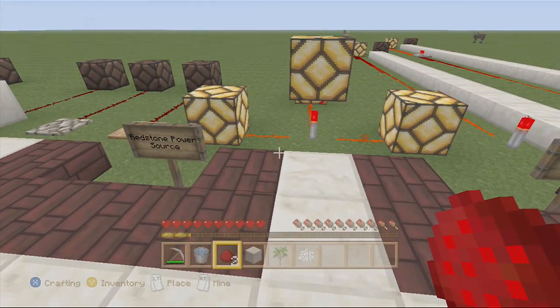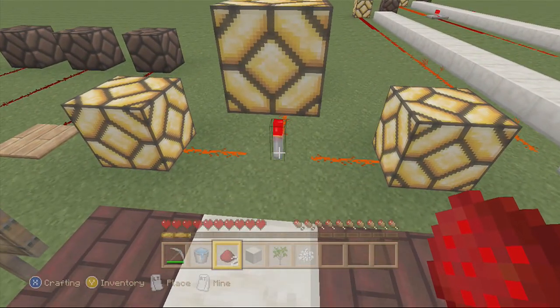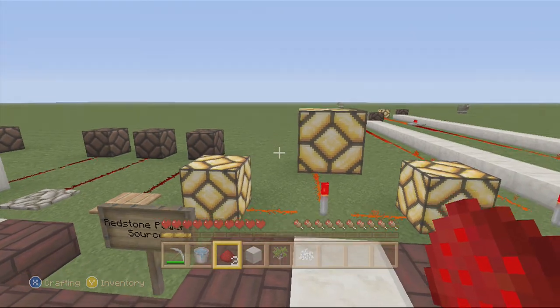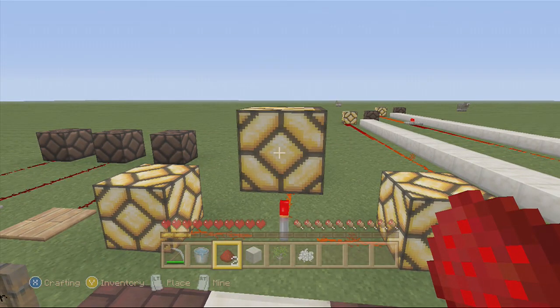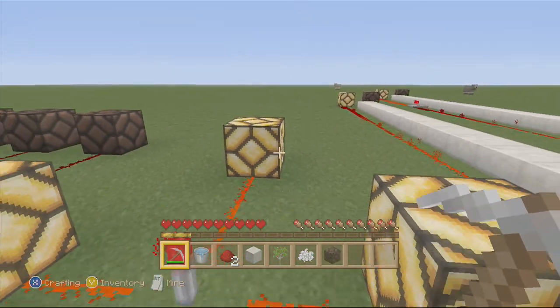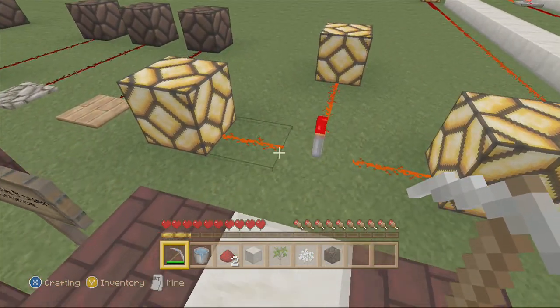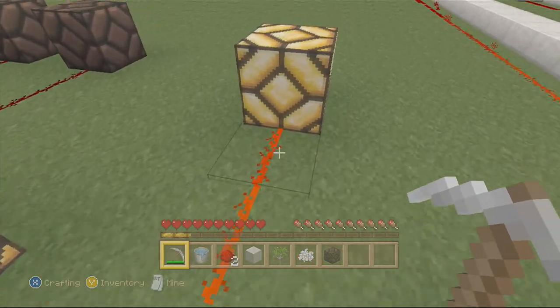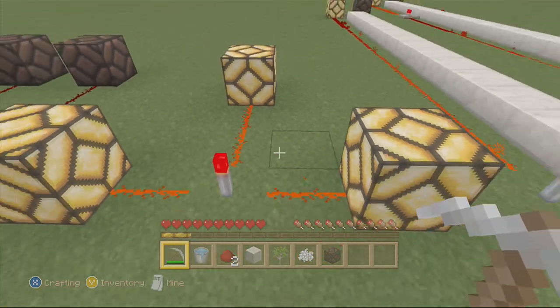Now the power source for redstone is usually going to be the redstone torch. Now something cool about this is that you can actually have blocks above it and it'll actually power it. Now I didn't know this when I first started, and it kind of blew my mind trying to figure out how people did that. Well, that's kind of a neat little thing you can use to make more compact creations.